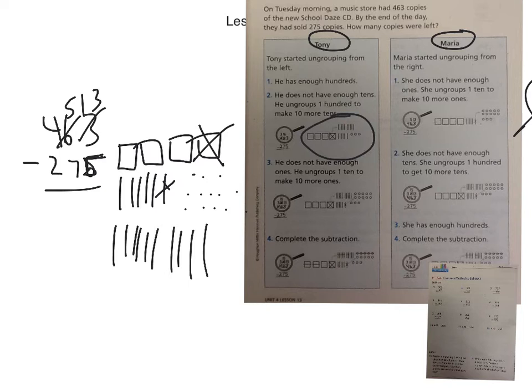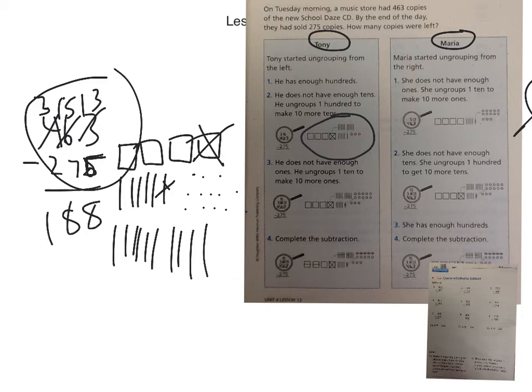So as we added the 10 tens on here from taking away the 100, that gave us 15 tens and then 3 hundreds. Now we have enough to subtract. We can take 3 from 2, or 2 from 3, 7 from 8, or 7 from 15, and 5 from 13. So that'll give us 8, 8, 1. 188. Let's hope that's what I got on both sides.